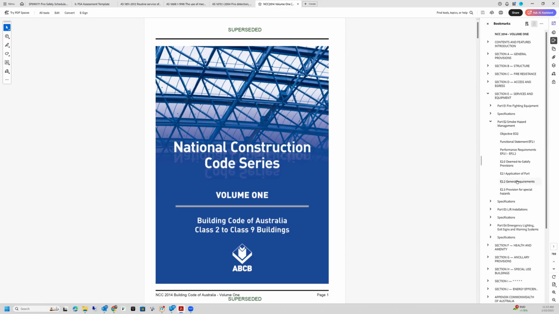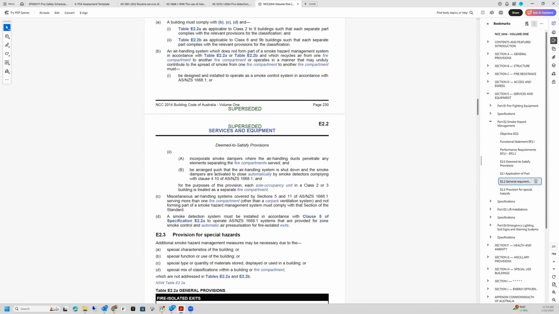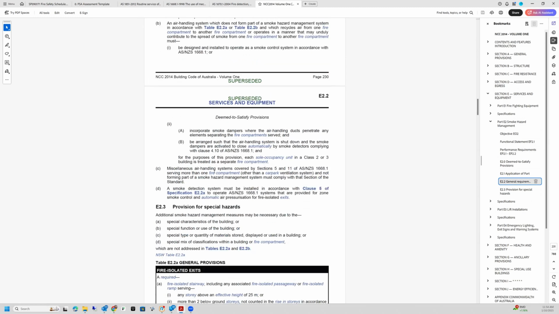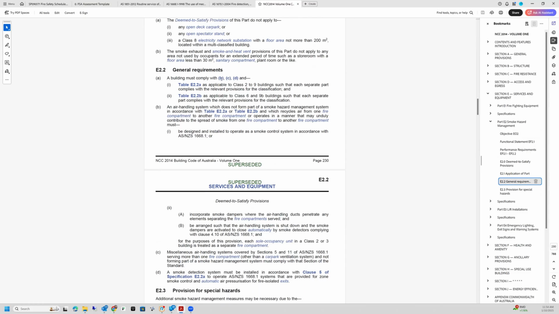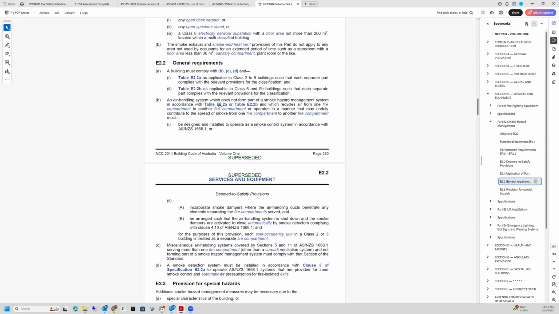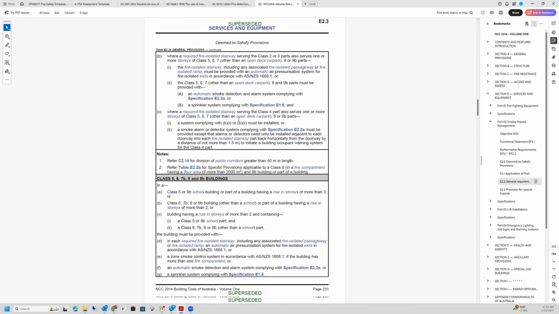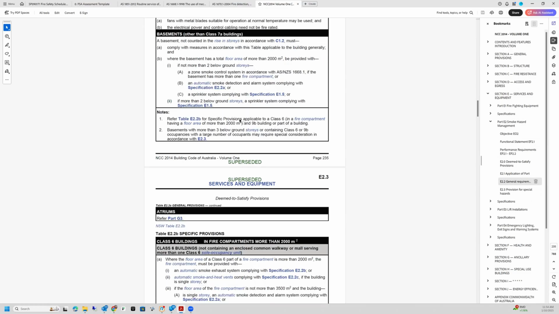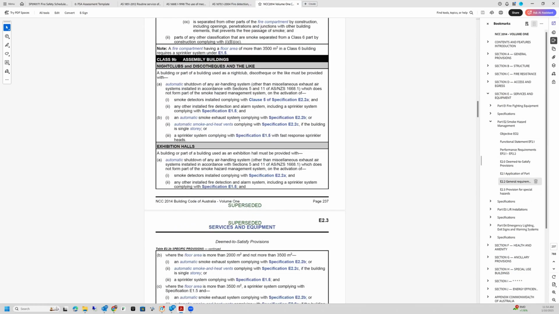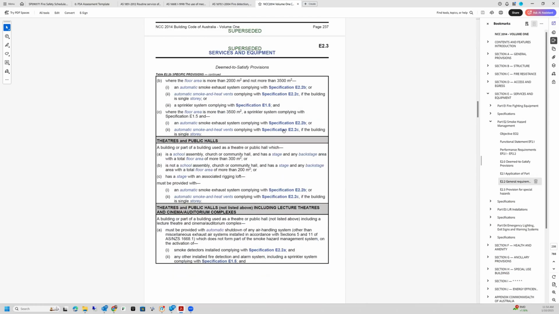If we go to E2.2, general requirements, it very quickly moves us into the E2.2A specification. So if we can usually just find that and click on it, we can go to table E2.2A, and then underneath that table we'll find the spec, which is what we've got to look at in accordance with the schedule. I'm just scrolling down here until I find the specification. I've got a specification E2.2B.